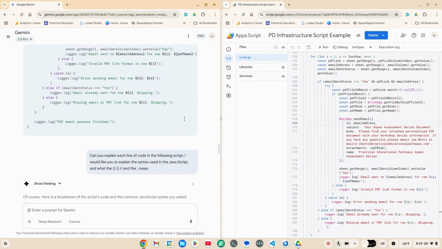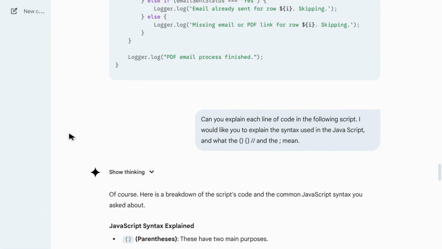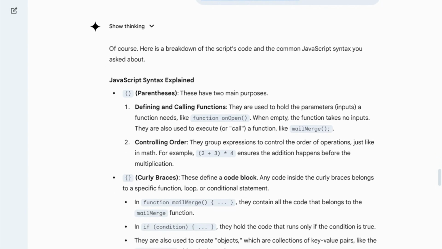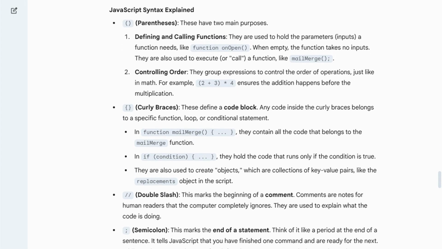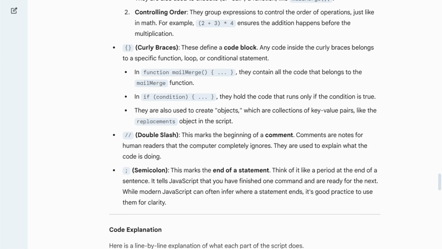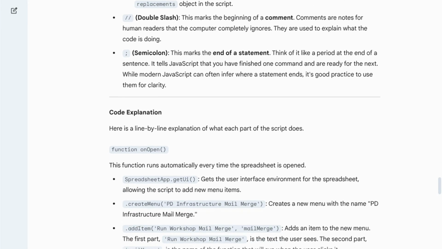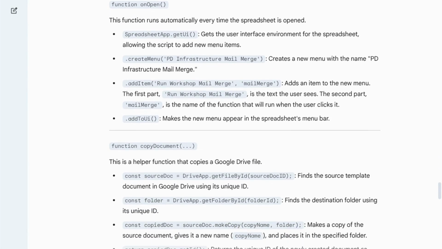And then I had more specific questions. I was like, I'm really curious about why they're using parentheses and the curly brackets here, and I'm not sure what the double slash does, and I would also like to know what the semicolon does in this line of code. So I actually said, hey, can you explain what those things mean and what the syntax does there?